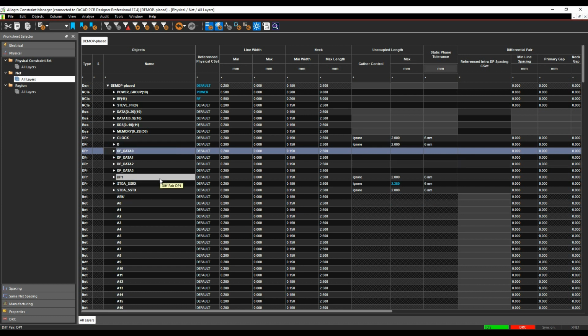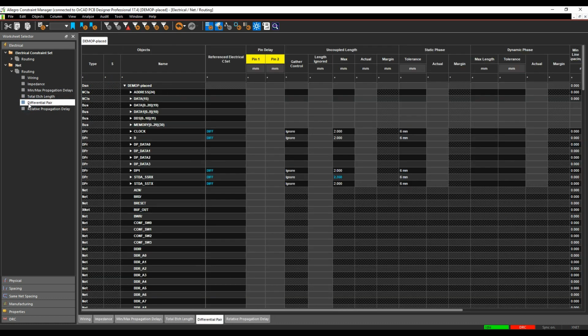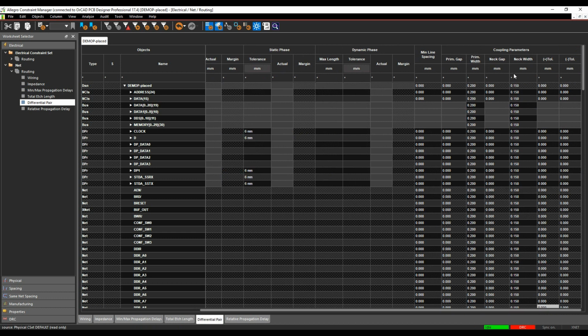Once I've done that, I want to start creating rules for the differential pairs. There are a couple of options here. We can either do it as a physical constraint set or as an electrical constraint set. The basic rule of thumb is that if you don't need to change the track thickness, whether that's from an impedance level or if you're going in and out of constraint regions, rules by area, then you would define the differential pair rules. If you pan across a little bit, you'll see all the coupling parameters. So I can do midline spacing, primary gap, primary width, all my net gaps and my tolerance. You would do that as an electrical base rule.